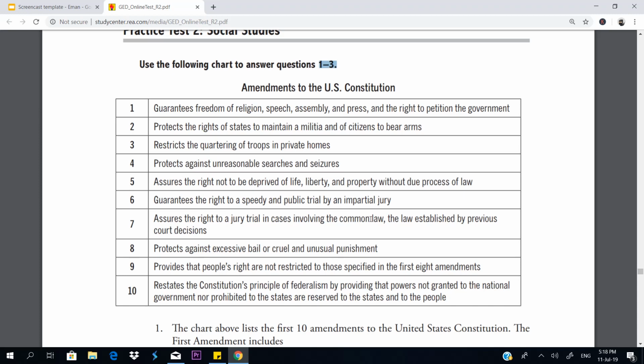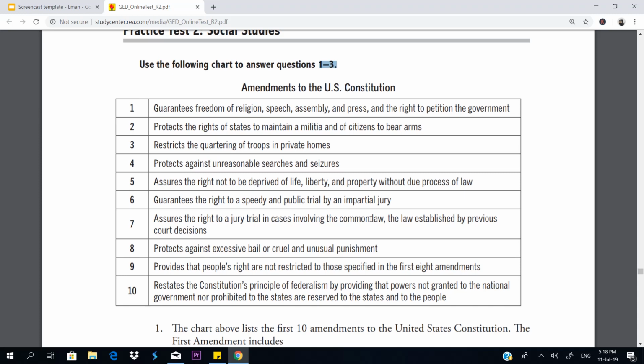Now, the first thing to state is that you do not need to memorize all the amendments to the US Constitution for this test. You do not need to memorize every single one of the Bill of Rights amendments as well, the first 10 in front of us. You do need to have a general idea about the big amendments to the US Constitution, in particular the Bill of Rights here in front of us. But please don't go down the road of memorizing all of these and expecting to be able to regurgitate them in the test. You will not be able to.